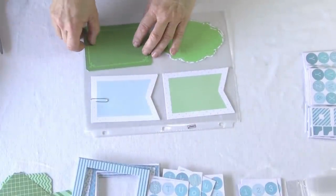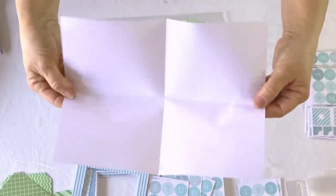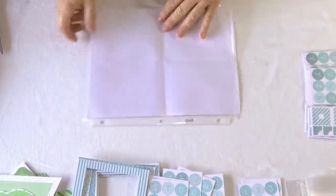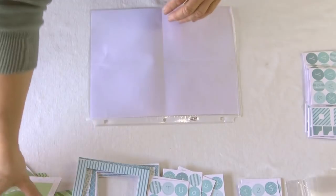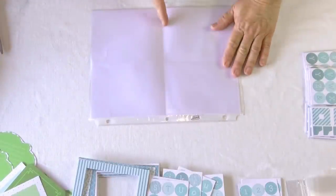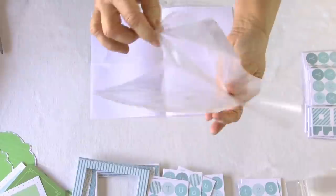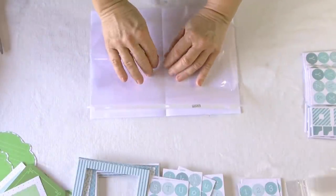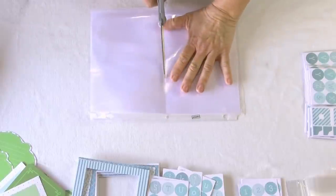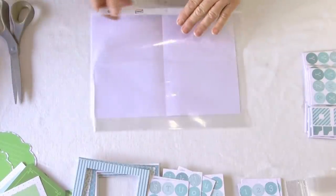So I'm laying out what will fit in the sheet protector. Since these are quarters, I got a piece of paper and folded it in fourths so that I would have a template as I'm cutting and creating the seams. First I'm going to double check that everything will fit into my little quads, and then I'm going to make a seam that I can cut so that I start creating those individual pockets. I only want to cut the top portion of the sheet protector, so make sure that your holes are on the correct side and you're cutting into the top of the sheet protector. I'm going to pinch just the top layer and make the teeniest tiniest cut, then slip the scissors in and use that folded paper as a guideline to cut all the way across so that I have a second opening.